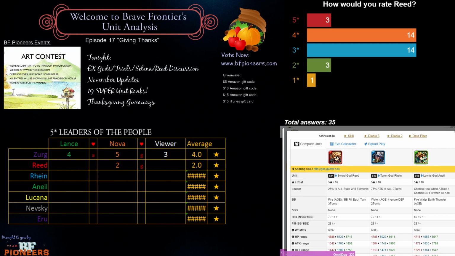I like that he has a fire AoE attacks. I like that he has BB fill. But the thing is, he doesn't currently have a 6-star form yet. It's just a 5-star form. So it's just really hard to use. So I would agree with Nova that I wouldn't be able to use this unit, or I wouldn't want to use him anyway. So I would give him a 2-star too.